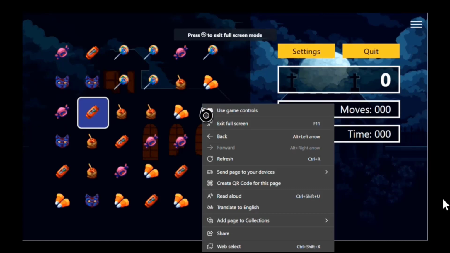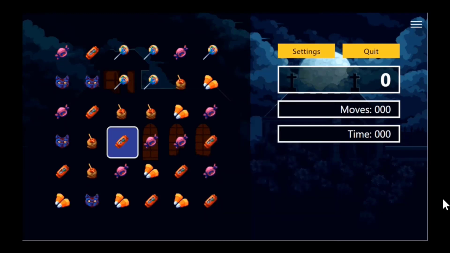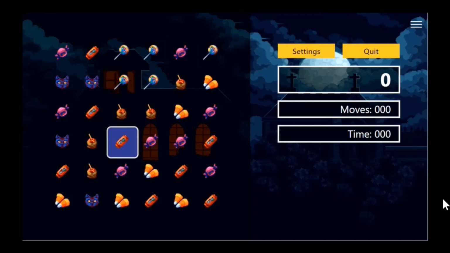What's different about this game is I'm holding down the menu button, and that brings up, kind of like a right click, a menu where I can change between using the gamepad as a cursor or using the gamepad as the buttons themselves. So I'll go ahead and click use game controls, and you can see this time for this game, I'm using the left stick to move my selection.